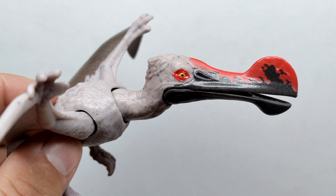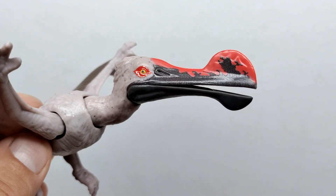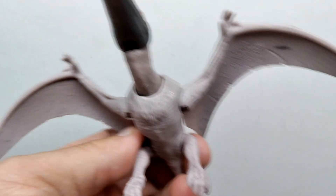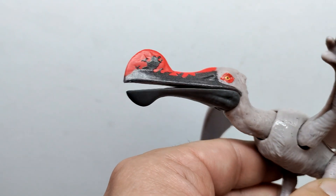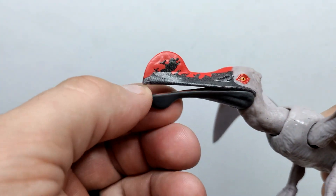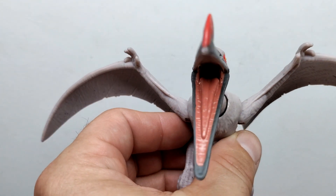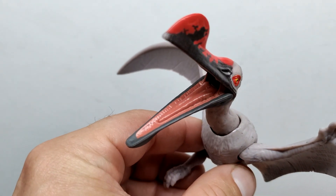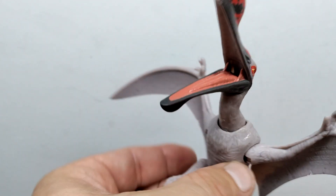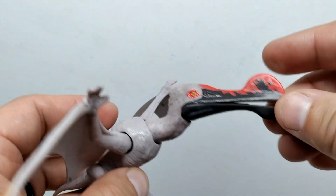The eye area has a kind of sheen and shine to it — the eye is definitely a little shinier, the red around the eye is quite glossy, and the beak has that perfect satin appearance, like you would see on a real beak, which I really like. You can see the nostrils right there. The jaw articulates and works really nicely, with a nicely sculpted tongue on the inside of the mouth. The coloration doesn't run onto the upper side of the beak, but it does run along the lower part and looks really nice.